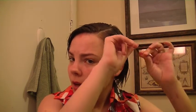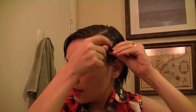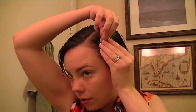Alright, so we're going to start on this side and we're going to be making some flat pin curls. So you just want to take a section of hair. Remember, if you have longer hair, you're going to want to take less because you're going to have more length to roll up. And I'm just going to start, I'm wrapping it underneath my finger and around. Then I'm going to grab the little tail to kind of help tuck the ends under. And then I'm just rolling it carefully up to the scalp.